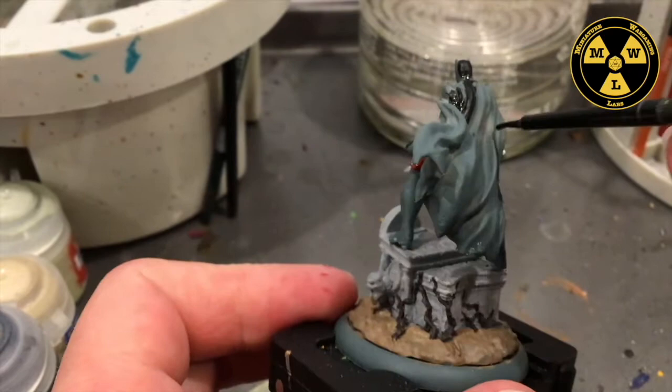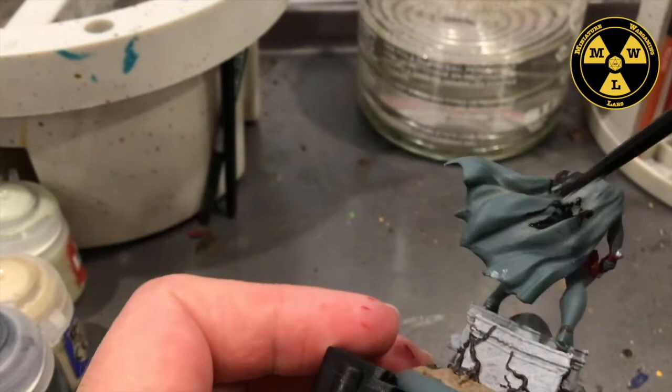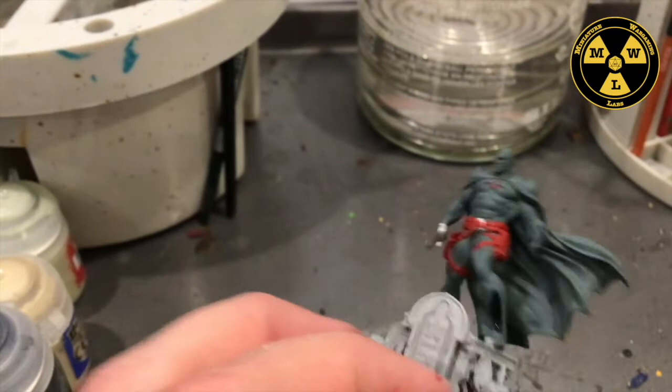Cape will be the easiest. Just some large acreage of a single color. Oh, and don't forget his bat logo.